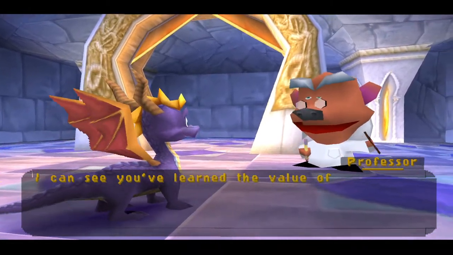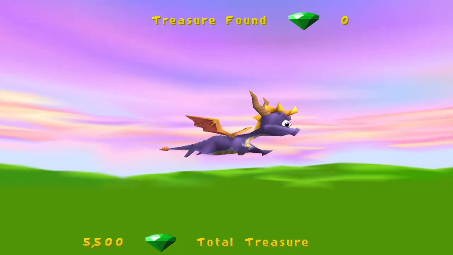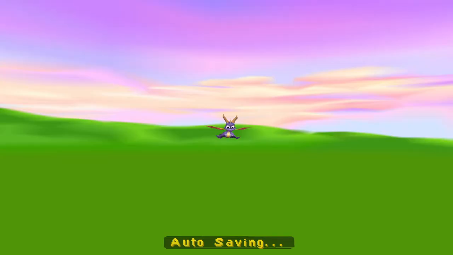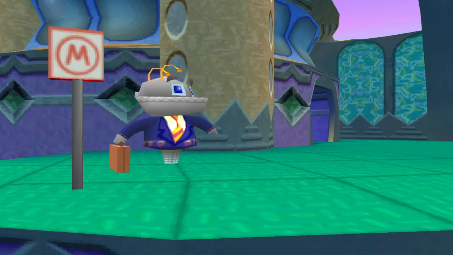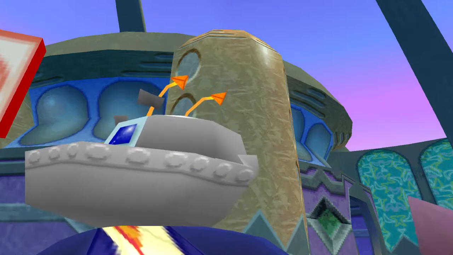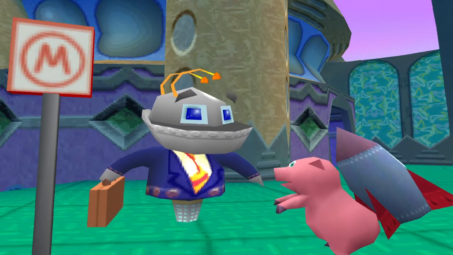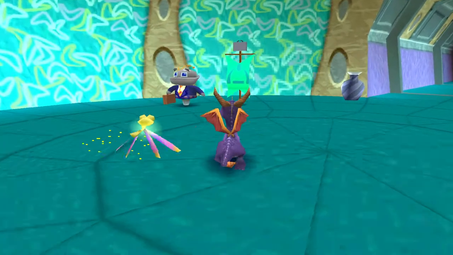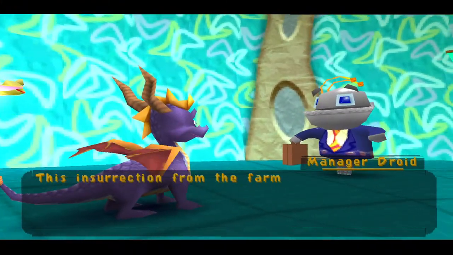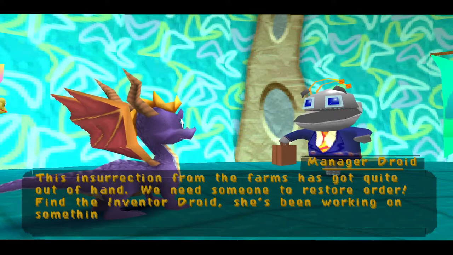I can see you've learned the value of orbs. This insurrection from the farms has got quite out of hand. We need someone to restore order. Find the inventor droid. She's been working on something big.